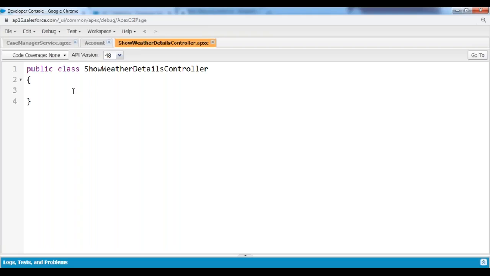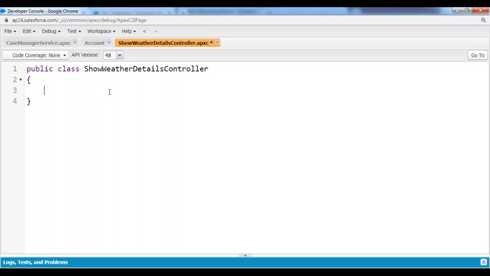Now here, what needs to be done initially, whenever we are collecting this information? First of all, we need to collect the weather information, and then we need to represent that information on our Visualforce page. So at that time, what needs to be done first? First of all, we have to collect the input parameter value which we have entered inside this particular text box. I need to collect that value first, and then that value we need to pass to my URL upon invoking.